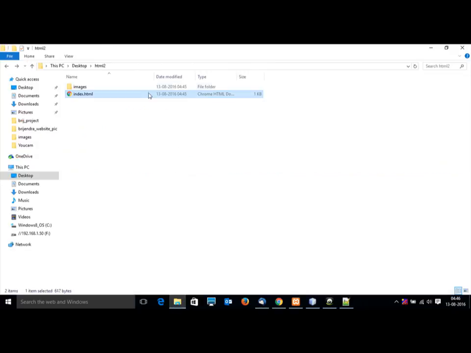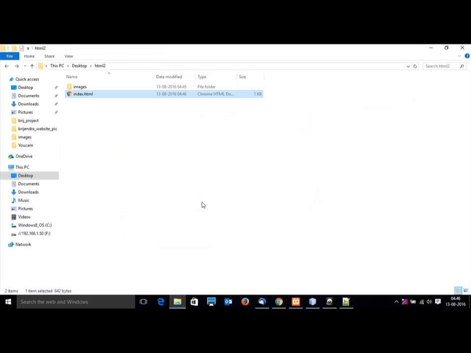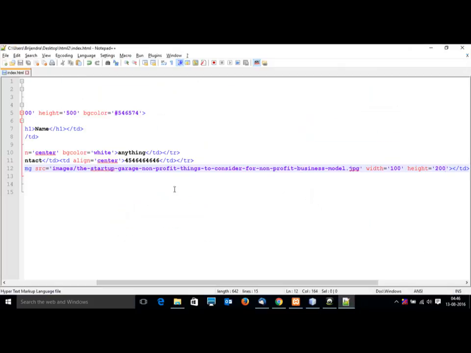Let's say 200, and this one, and we again refresh our code, and again we get, see, this is 100 pixel height, 100 pixel width with 200 pixel height, and we have already aligned center. So this one, fine.